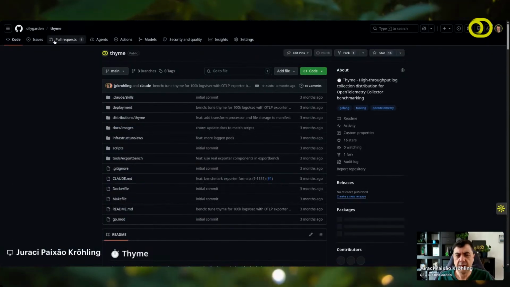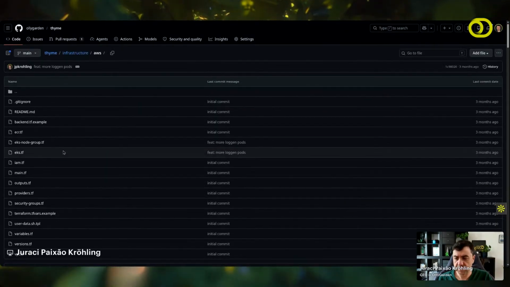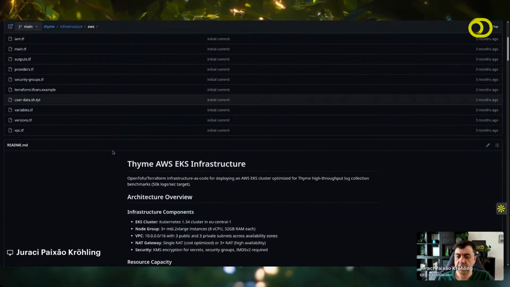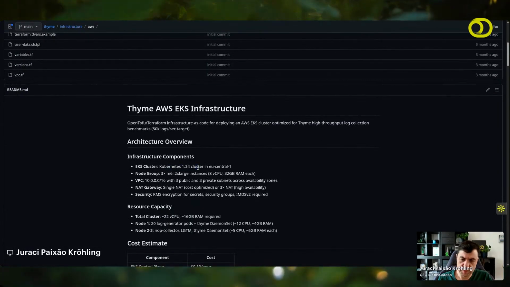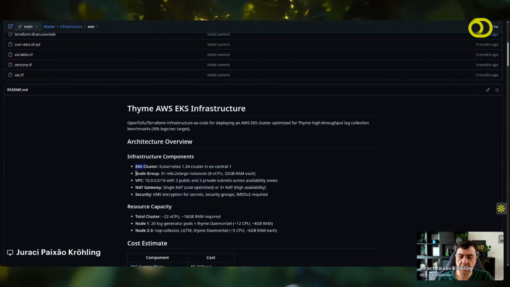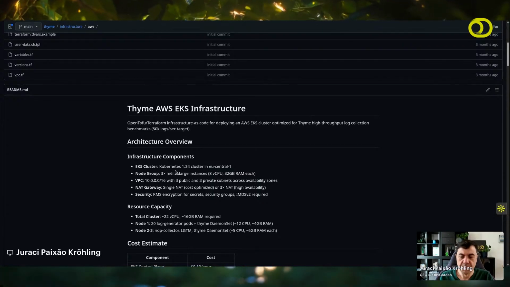Just to give you an idea, the whole repository here contains the recipes to deploy. We deploy using Kubernetes 1.34 in EU Central 1 of EKS, three times M6i.2xlarge.